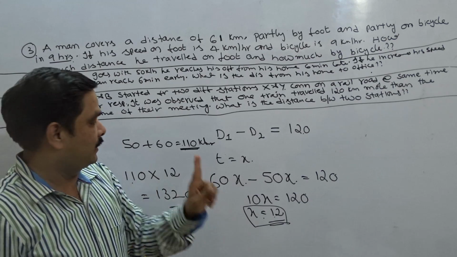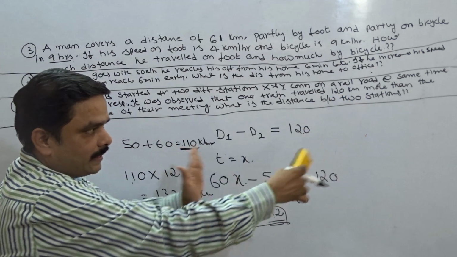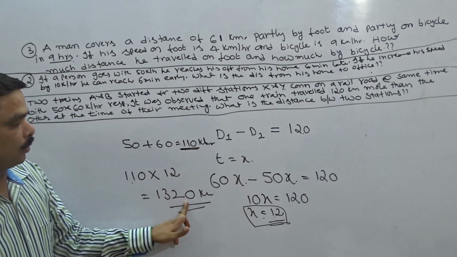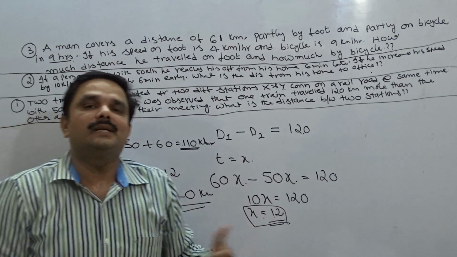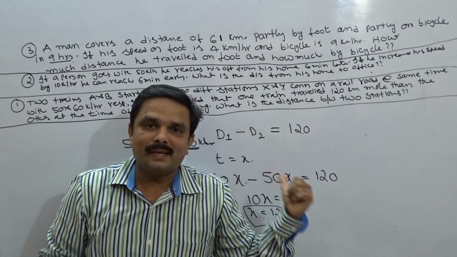Alright. If anybody has not understood this, why is this 110? Because both are traveling towards each other, in the opposite direction. So total speed is this much, total time is this much. Speed into time, I can find out the distance here. Then we can crack the question using pure mathematics in this way.